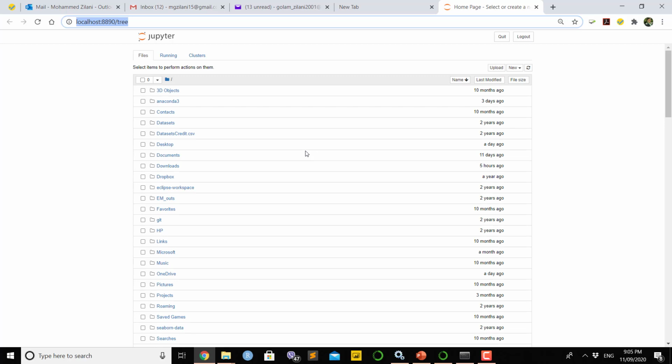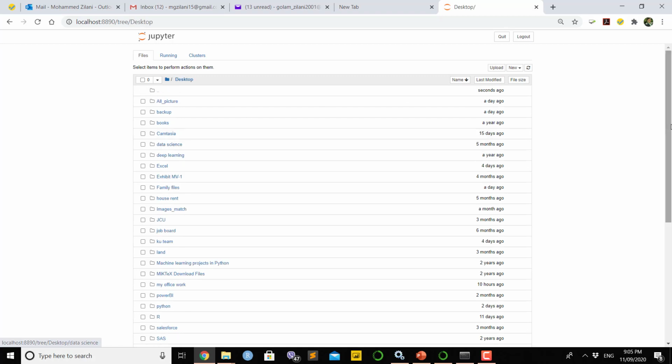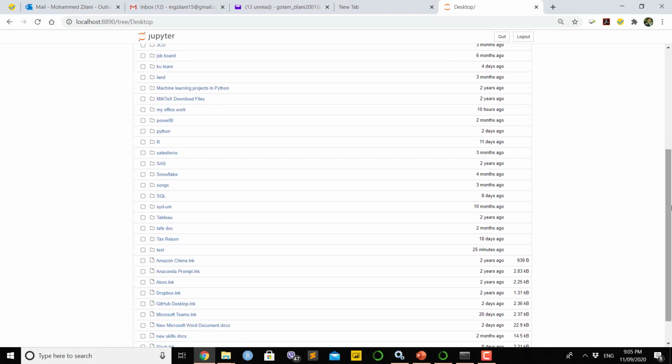Keep all the files in a single directory, so that in the future, whenever you come back, you can use these files. Just for demonstration purposes, say on the desktop there is a folder called test.